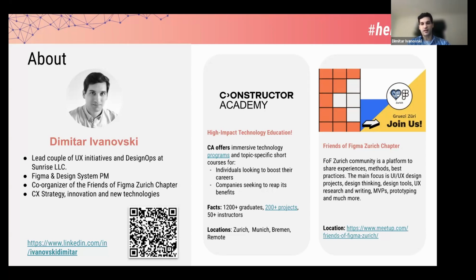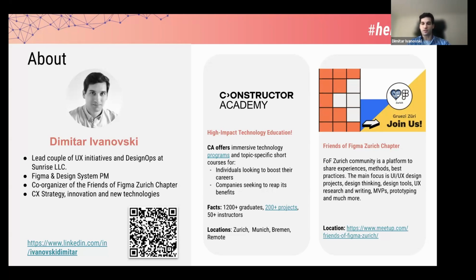You can see here on the right side, it was more than a year ago, where a couple of us in Zurich sat together and we said we wanted to create this group of like-minded people, a platform community, and we really wanted to share experiences, methods, and best practices in the UX UI field.